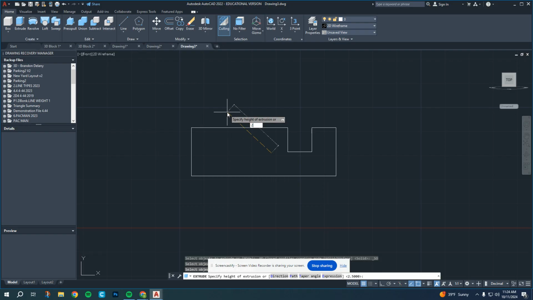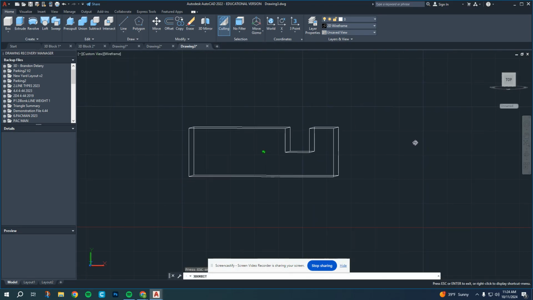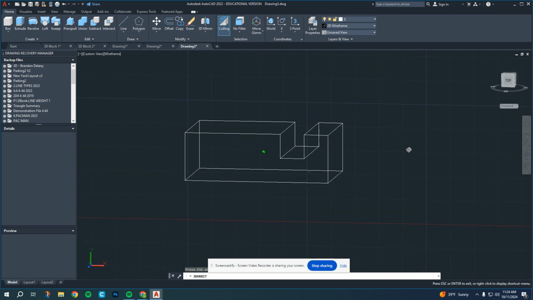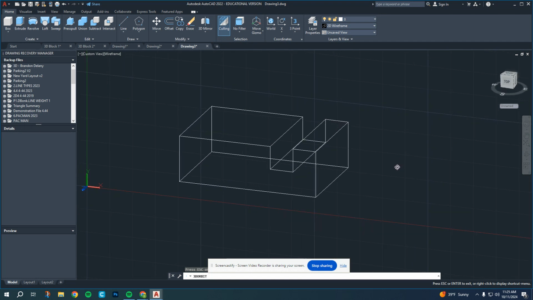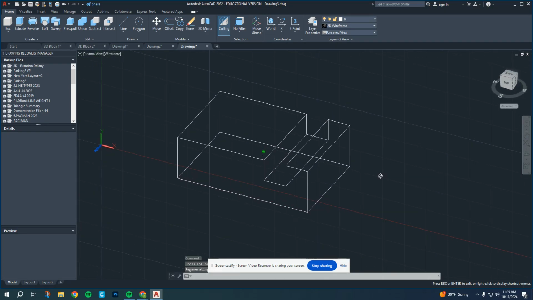I'm going to type in 2 inches for my depth here. And then if I press shift and press the mouse wheel down as a button, there's two different ways to do what I just did. You can click here and orbit. And so you're looking at it like this, and then you make it 3D. And then when you tilt it, you actually see it in 3D. You can do this orbit tool thing and hit escape just by hitting the shift key and then pressing the mouse wheel down as a button.